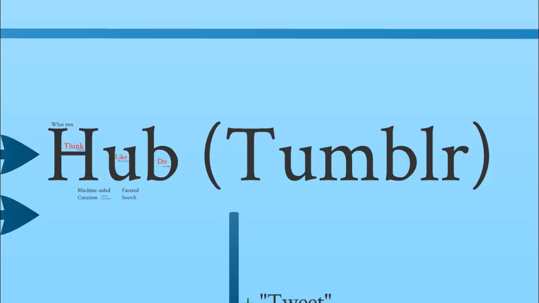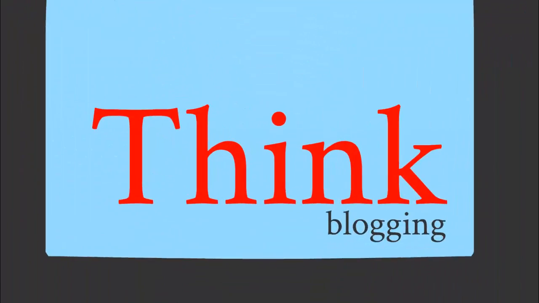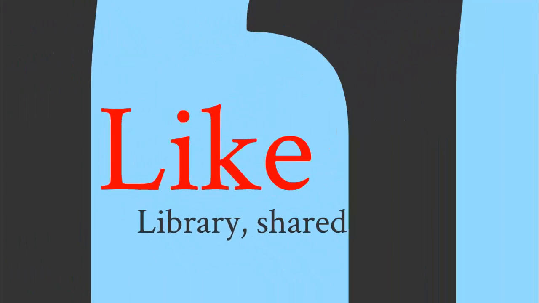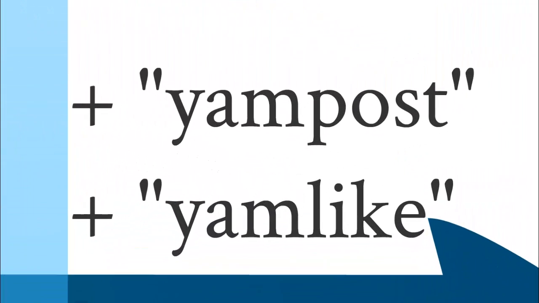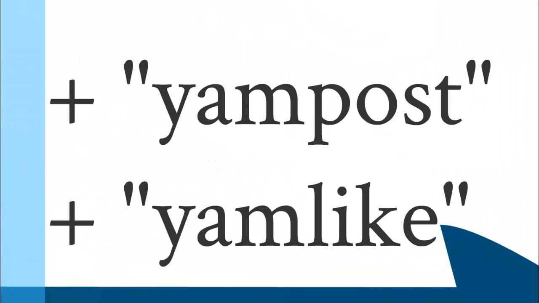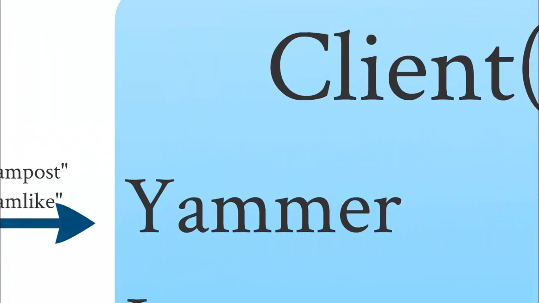Now, my hub is currently at Tumblr. My hub is a website I'd like to build one day, and I'll probably do a post about it one day. Essentially, it's a central web space where you put what you think, what you like, and what you do, your portfolio. This is particularly about what you like. So when I add the tag like to something on Digo, If This Then That publishes it on my Tumblr account currently.